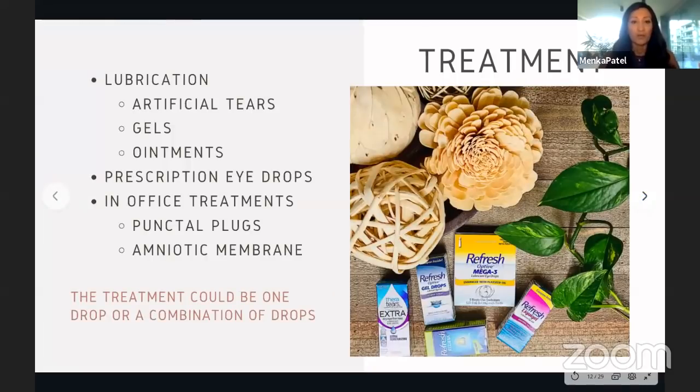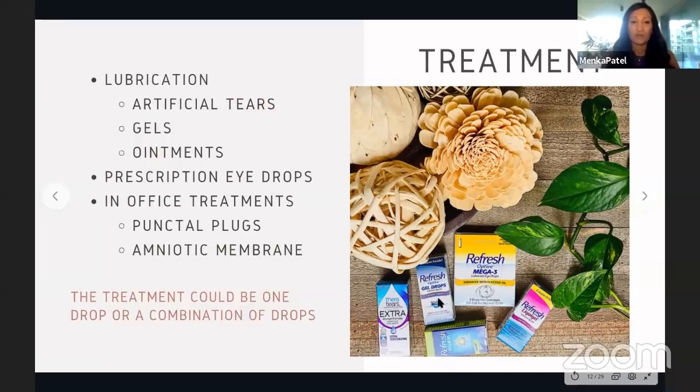Okay, so what can we do for dry eye? There's an algorithm that you can follow to manage dry eye. Generally, each physician has their own timetable that they follow. But for the most part, you're going to start off with over the counter lubricants. You can see here there's several different types. This is actually my favorite, the Refresh. It's preservative free, so you can see here there's a little vial. Those little vials are individual use, so you pop the cap, you use the drops, and then you toss it afterwards. There's also other types, which are gel drops, which are a little bit thicker.